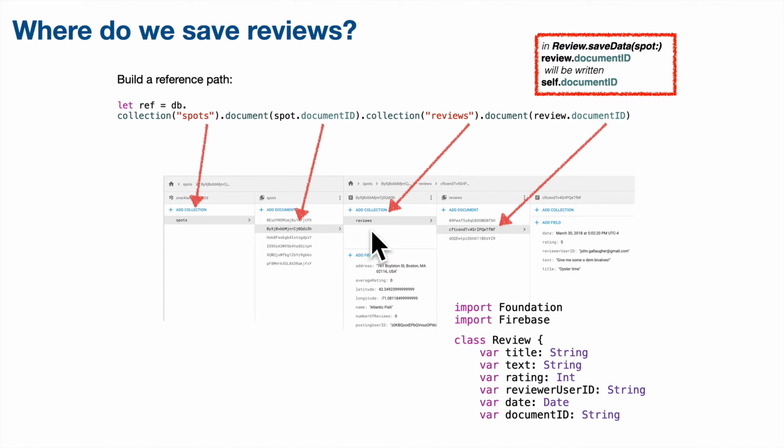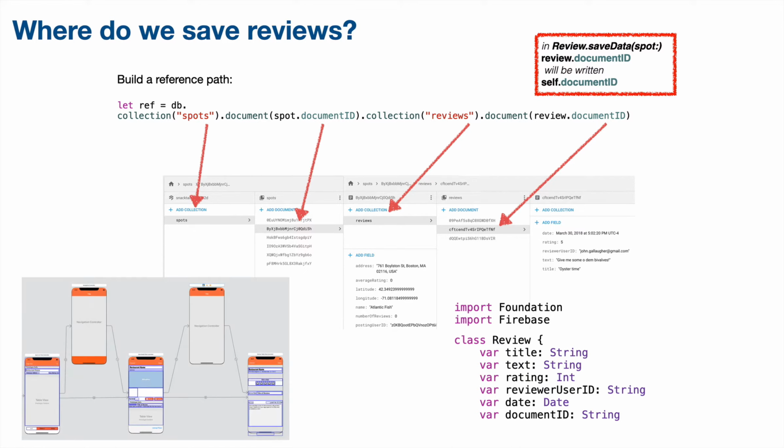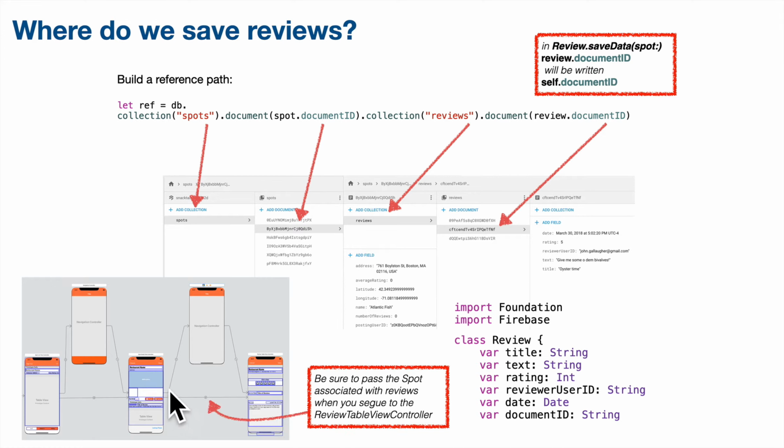Now, the saving and loading we're going to be doing with review documents inside of the reviews collection is going to work similarly to the way that we did this with spot documents inside of the spots plural collection. Now, there's one important difference. Each time we save or load reviews, we need to know the spot that we're referring to, since each spot has its own reviews. Now, because of this, whenever we pass data into the review detail table view controller that we created in the previous video, we'll also need to pass over the spot so that we can refer to the spot ID when we save any new reviews or we update any existing reviews.